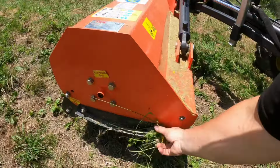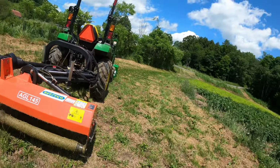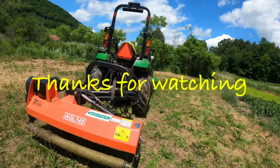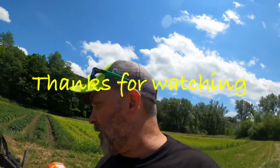Although I'm still playing around with that, I found that sometimes it's easier just to pay attention and control your tilt rather than just put it in the float. So overall, we're getting there. I'm very happy with it.